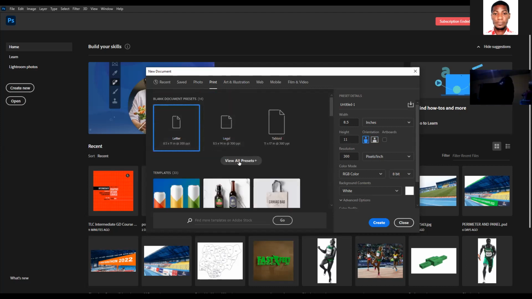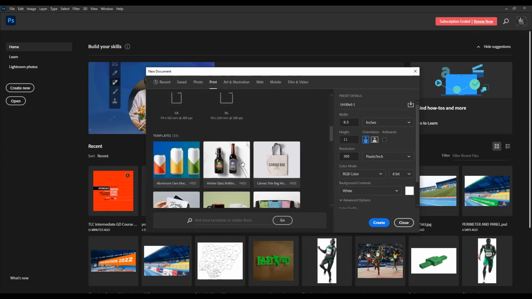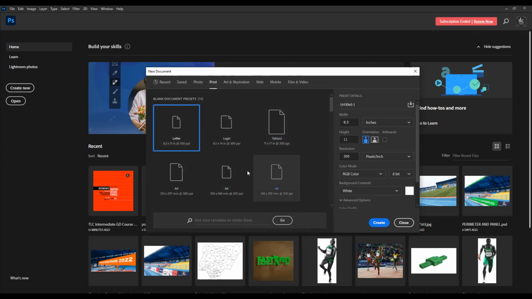But for us, we're going to be using these ones. So you need to click View All, and that's going to give you all of this. So we have more now. Let me just run through these presets. We have the letter size. All of these are sizes. I've selected the letter size, the international letter size is 8.5 by 11, and I'm working with inches right now. We can change that to pixels, and you can see that inches has been converted to pixels here. So we have this 2550 by 3300.